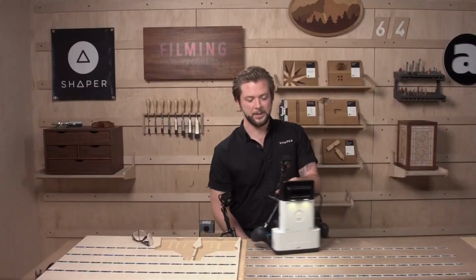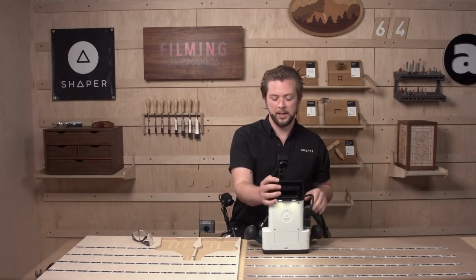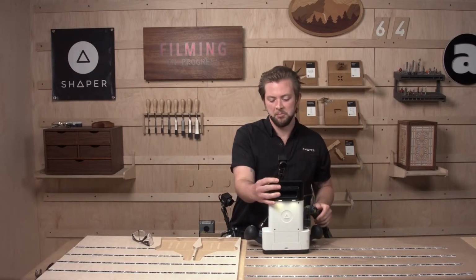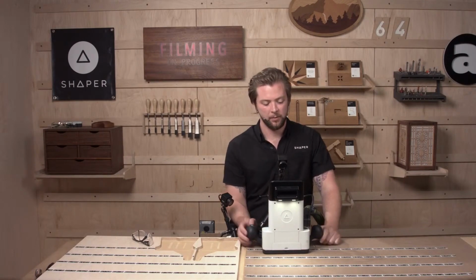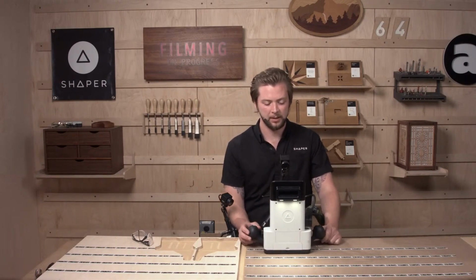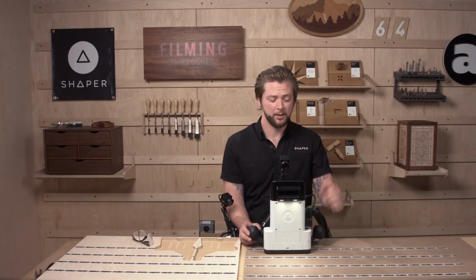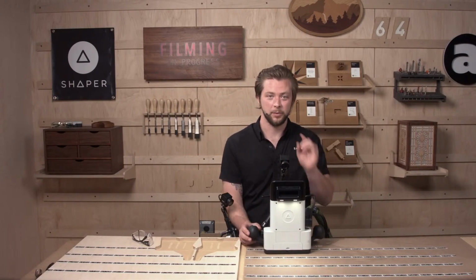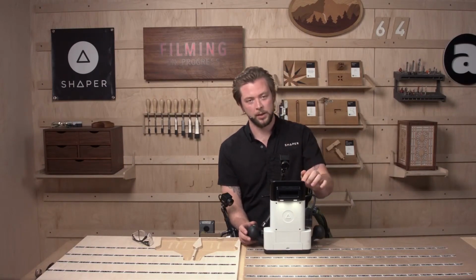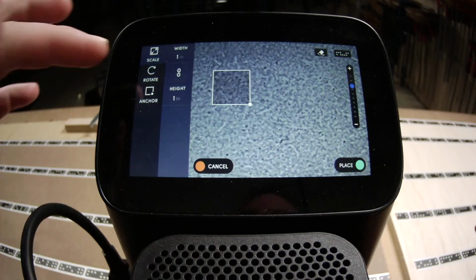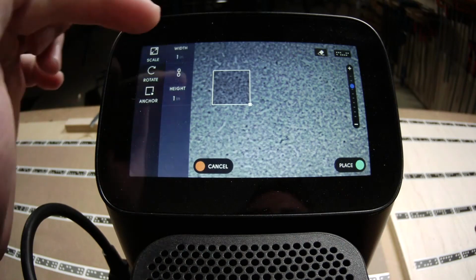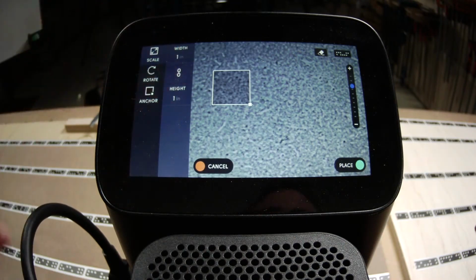Just going to do a little bit of a sanity check. So I'm signed into his Shaper Hub. Hop into Design, Import, and there it is, 1 by 1 inch square version 2. And really, all I want to do is just look at it, make sure it looks indeed like a square, and then check the scale, because we were going for that exact 1 inch by 1 inch. So simply check the scale. I hit the scale button up top, and it is in fact 1 inch by 1 inch.